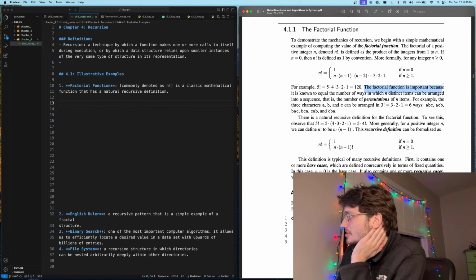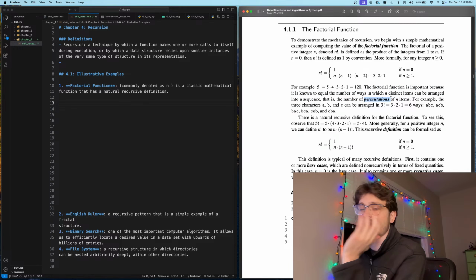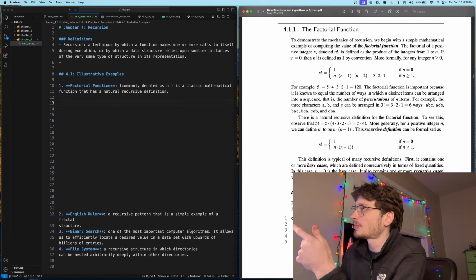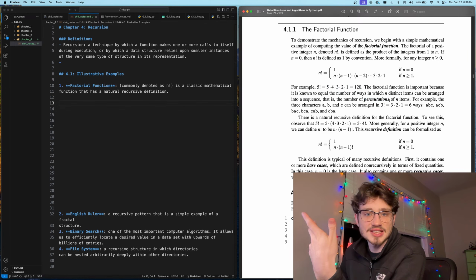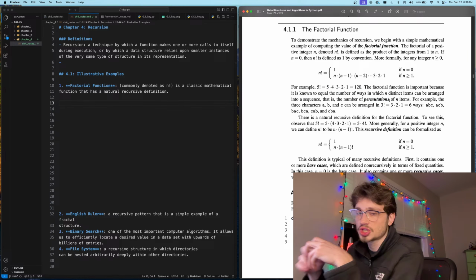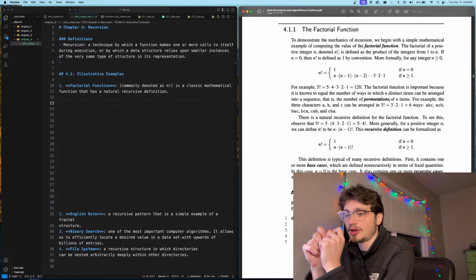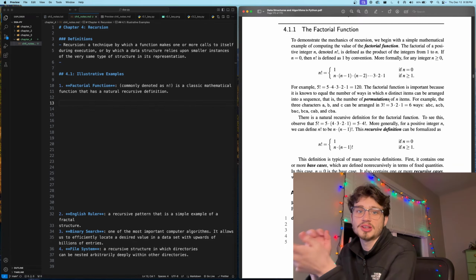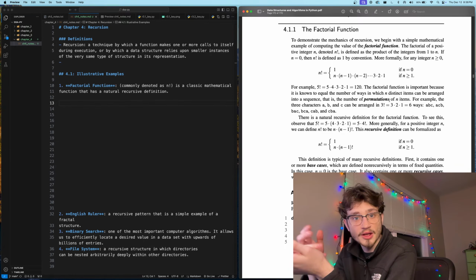The factorial function is important because it is known to equal the number of ways in which n distinct items can be arranged in a sequence. That is the number of permutations of n items, right? If you remember, in any statistics course, when we talk about factorials, we often talk about permutations, and this is given the example of a deck of cards. You can shuffle a deck of cards and it'll be a random order, right? Well, the amount of random orders that you can make with a deck of cards is just 52 factorial. The amount of cards, 52 factorial.